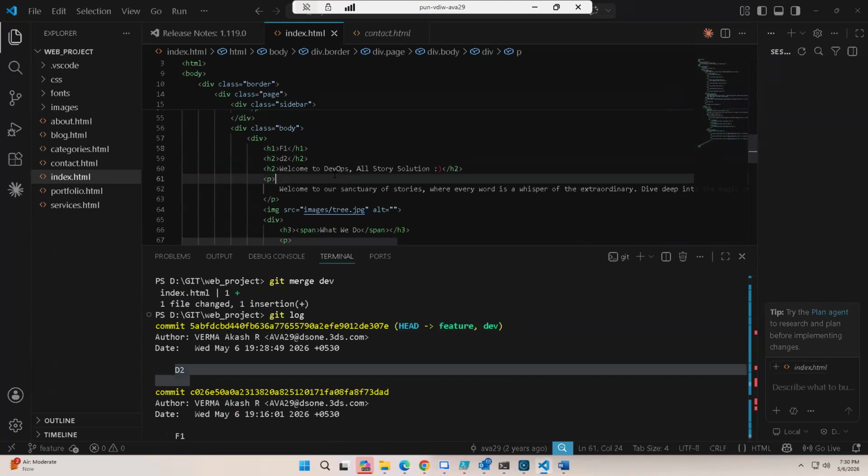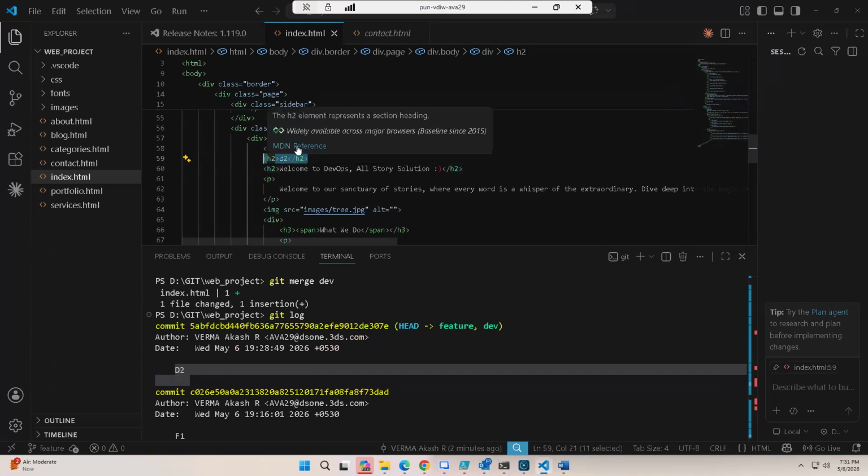So this is called merge, where you basically merge two different commit IDs, two different branches. But remember, one branch should have all the changes that were done on the previous branch. So whatever new changes you do in the new branch can be merged easily with the previous branch, or the branch from which it was created.